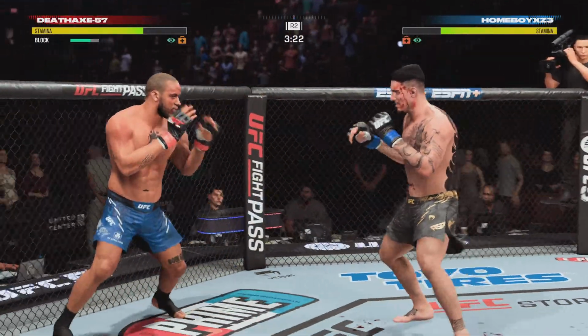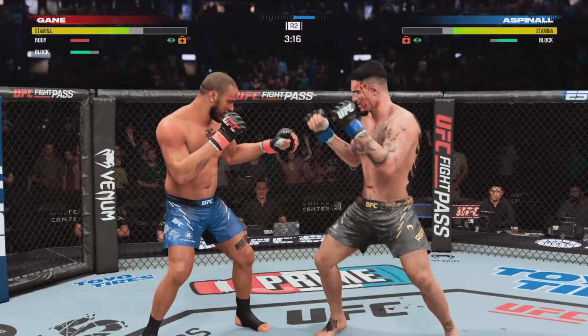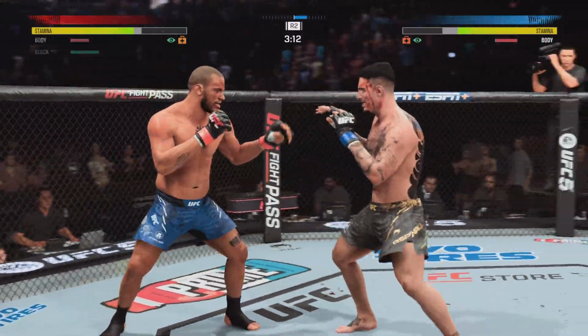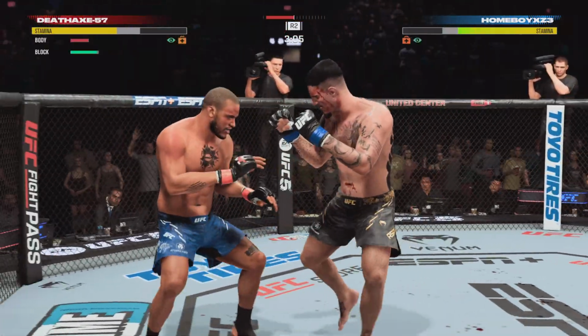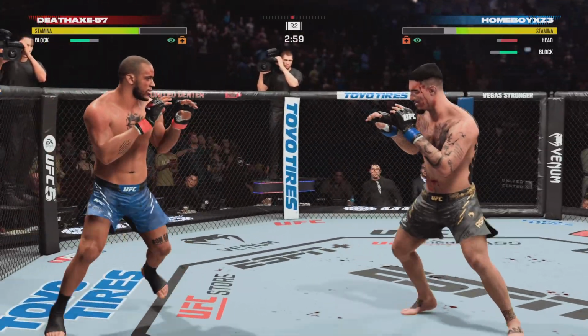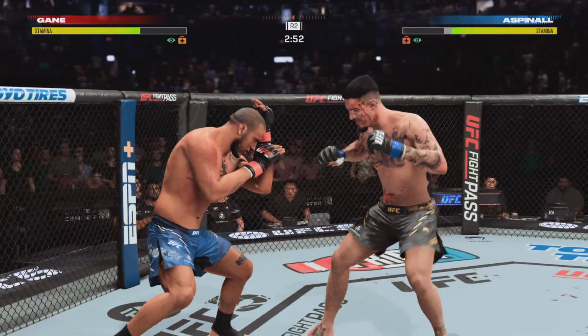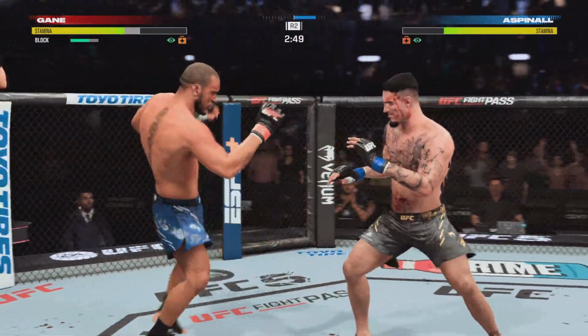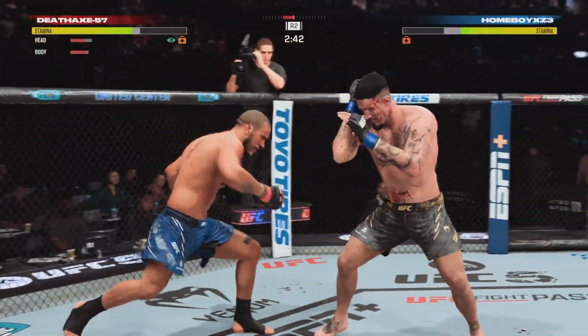Aspinall's hook shot there looked pretty good, but blocked by the defense. Nice job defensively there as he keeps his hands up, not just protecting his face, but also what is a pretty significant cut. You cannot allow that to get hit anymore, right? Because the more it starts to split and the blood starts to go into the eye, it not only is damaging in terms of the physical appearance of the cut, but the blood going into the eye almost completely shuts down that side of your face.